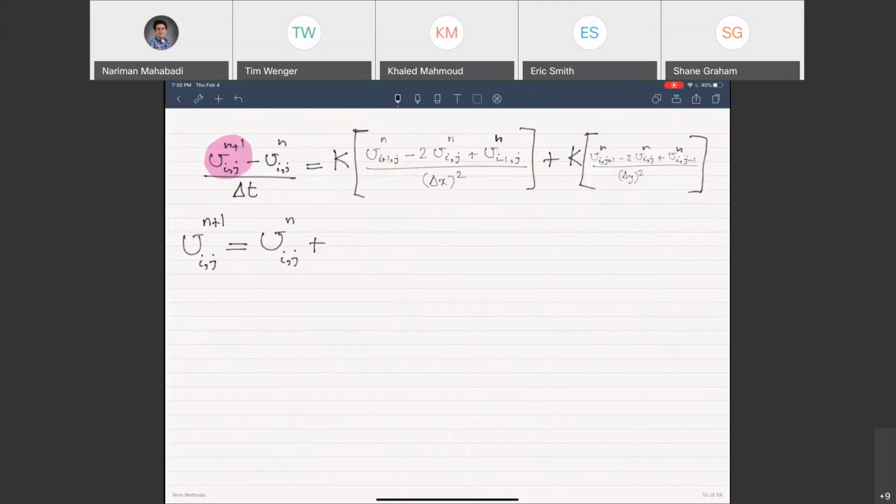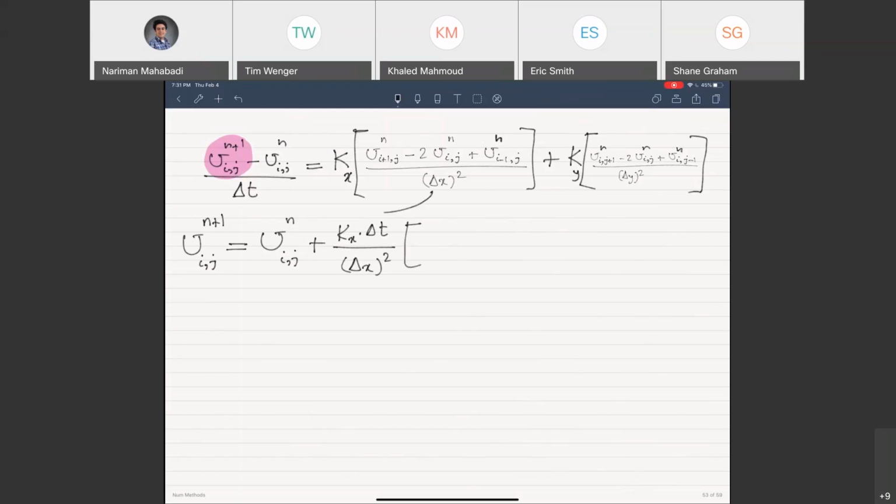So this first variable should be k, and this is kx, ky, the coefficient of diffusion in the x direction and y direction. If I write down the entire thing for the unknown function in the future, this will be kx times delta t divided by delta x to the power 2.